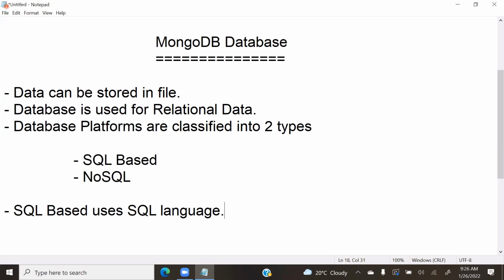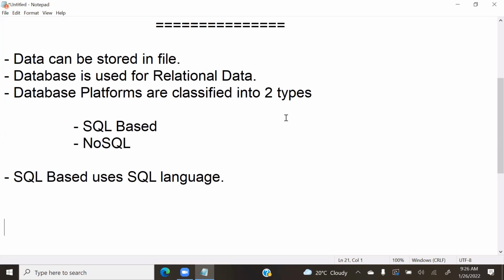We need the SQL language. Examples for this are Oracle, MySQL, and SQL Server. All these come under SQL based. For that you need to learn a separate language.